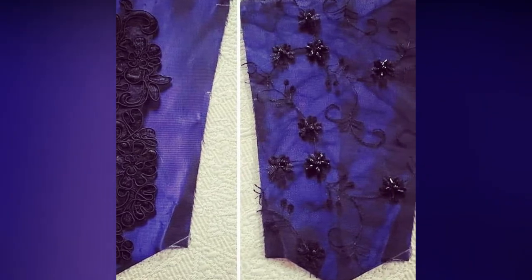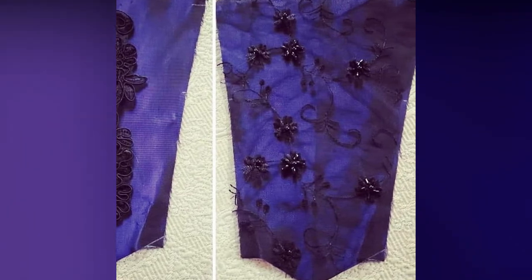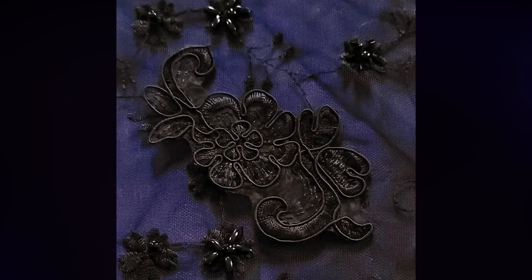To help with the decision, I put the options out for a vote to both Facebook friends and Instagram followers. Which did you choose? The overwhelming choice was the beaded and embroidered net overlay, and I decide that some touches of the applique might be perfect as well.